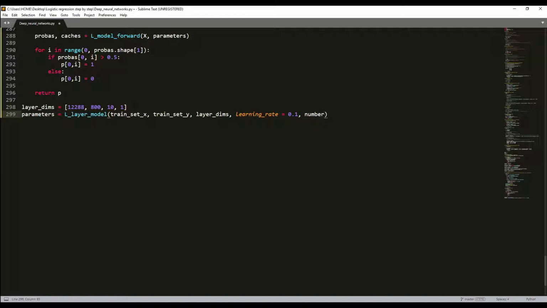Number of iterations would be, I don't know, for example 10,000, but it would take very long with our images. And our print cost would be true, I think. This would be the way we would train our model, and then we would use a predict function.